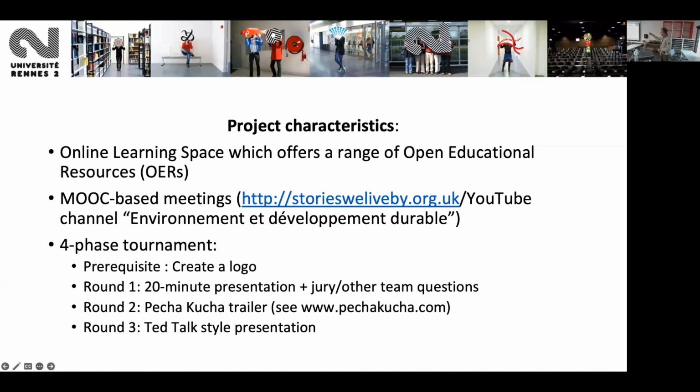Okay, and the articulation of the actual tournament or the competition. The first part is they need to create a logo, which often, believe it or not, involves the planet. And then it goes into the 3 rounds of the competition. So the first round is a 20-minute presentation, a slide presentation where they present their ideas for an eco-friendly campus. That is listened to by an opposing team, and the opposing team at the end can pose questions, and there's a bit of a debate. And there's also a jury of teachers who are also posing questions and judging the quality of that presentation.